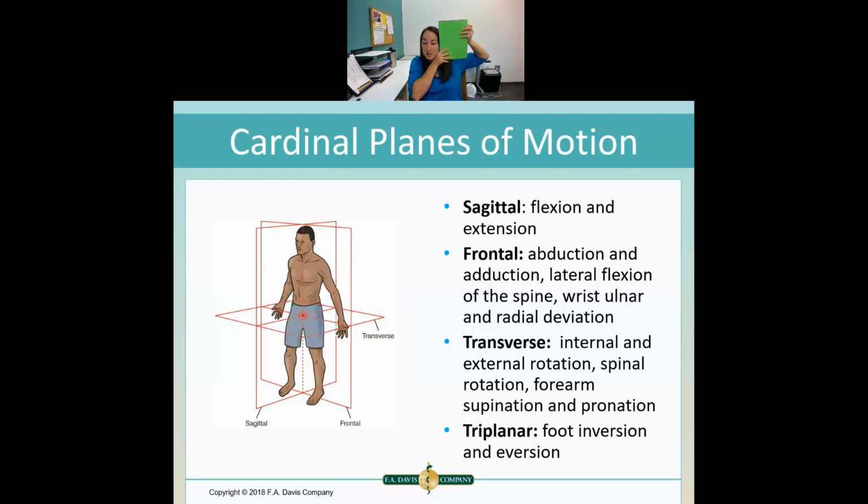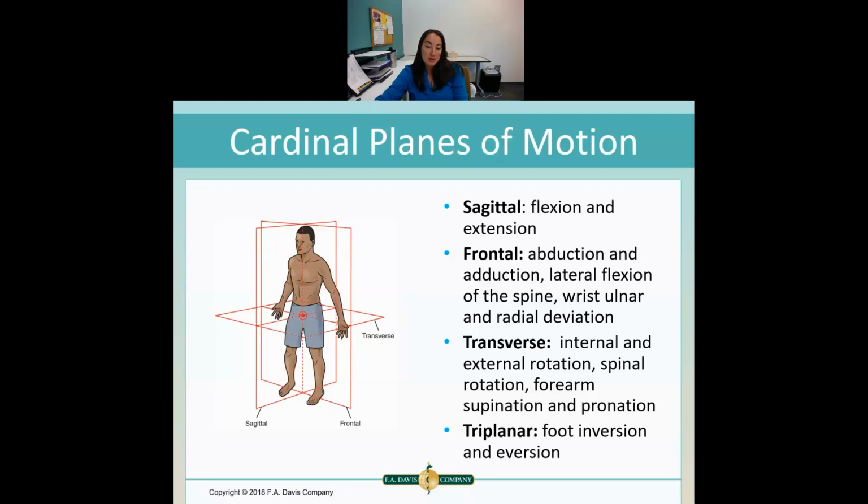If it's frontal, it's more of those side to side movements that would be connected to that paper if I was going up and down. And then if it's transverse, it's more of the rotational movements. So if I had a pen in my hand, I would be able to draw on the paper if I was rotating here. I would be able to draw on the paper if I was doing flexion and extension. And on the side, I would be able to draw on the paper if it was way out here, if I was doing abduction and adduction. So that's how you determine what plane of motion each of your movements go in.